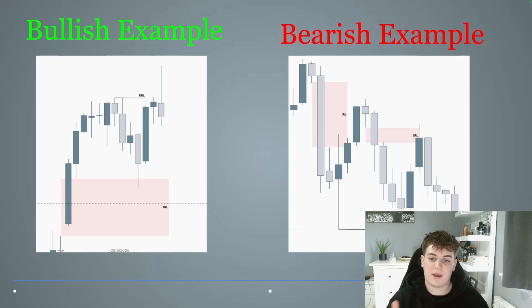Vice versa, on the bearish example, you can clearly see that we're in a bearish downtrend, right? This is the 4 hour, right? We come into a 4 hour range liquidity pool and we want to go lower, okay? So we've got 4 hour internal, now we're looking for 4 hour external. So on the 15 minute and the 1 minute, we can look to frame our entries, and we should expect bearish PDRAs to push us lower, right? But yeah, let's get into this.